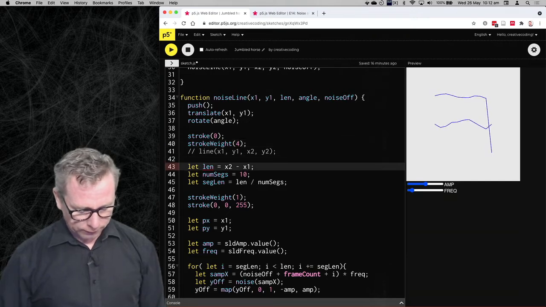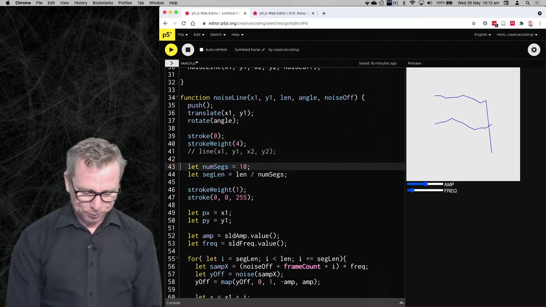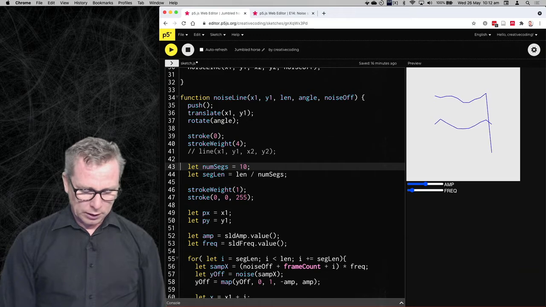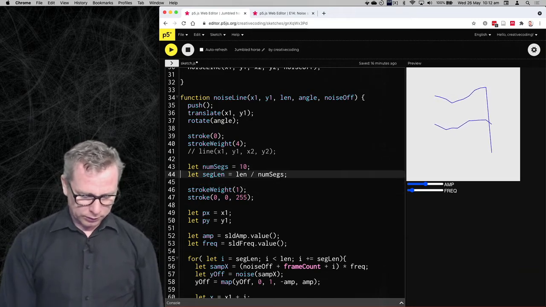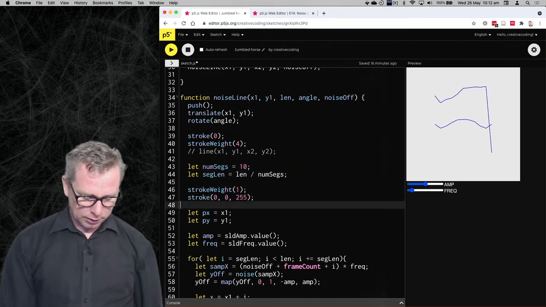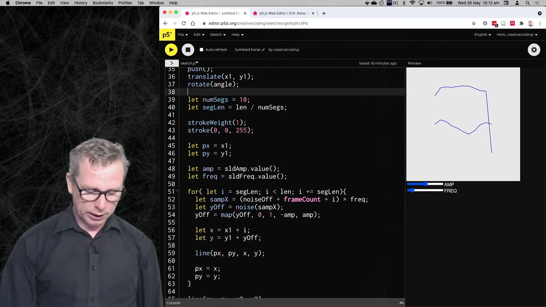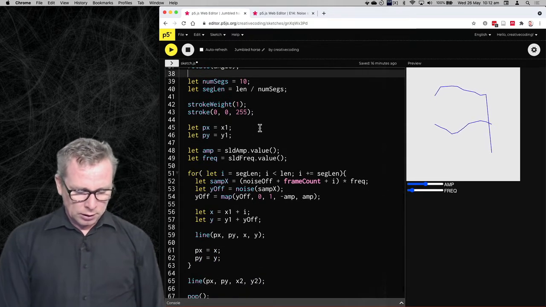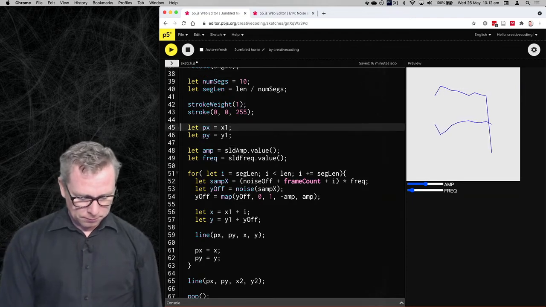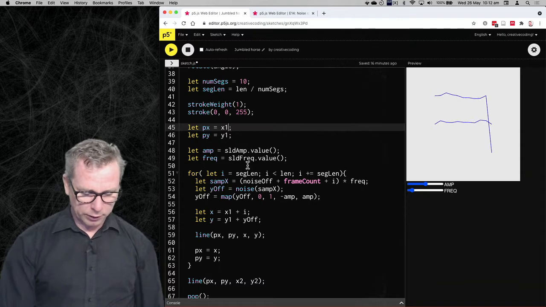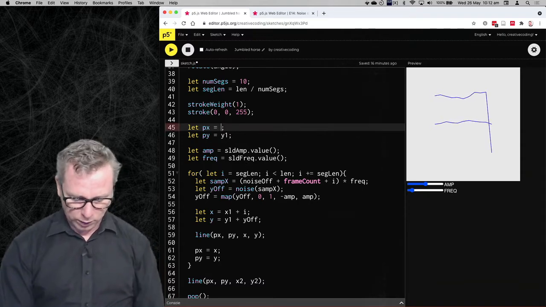So I don't need to define the length. And I still do my segment length. I can get rid of this first part here. So now remember that I've translated to x1, y1.